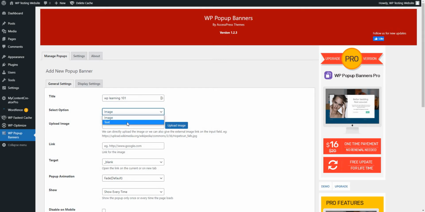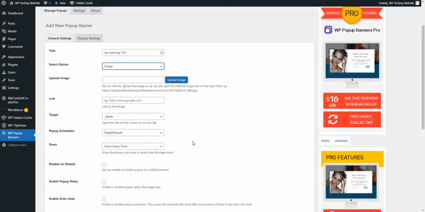There's an option for text, but to be honest with you, I'm just going to show you the image one, and I'm not going to get into all the details of each of these functions. Most of them I'm going to keep the same. I just wanted to show you the basic ones that are most likely going to best fit for you.